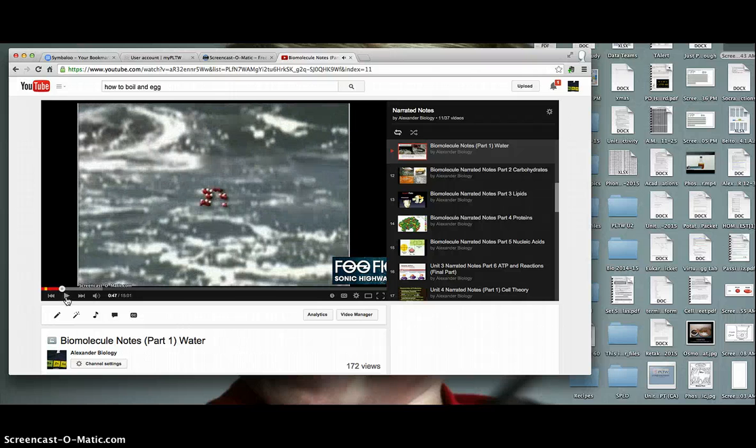Notice I have the Screencast-O-Matic icon down here in the bottom left-hand corner. That's automatically on all of the resources that you create using this on the free version. On the version that you can pay for, that's removed. But as you can tell, Screencast-O-Matic has various features, and it's pretty helpful in the classroom.